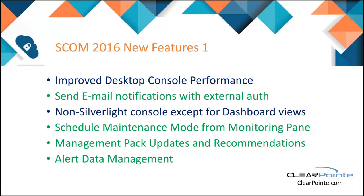The next bullet is the ability to schedule maintenance mode from the monitoring pane, and this addresses customer input. For example, particularly cloud servers that are shut down each night or each weekend for predictable hours to save money or to save on utility bills. The ability for Operations Manager to put those machines into maintenance mode for those predicted outages, and thereby prevent unnecessary heartbeat alerts, had been a little more sophisticated task that required Scom administrator level role-based access. Now this ability to schedule maintenance mode is available to operators within the console. I'll demo that.